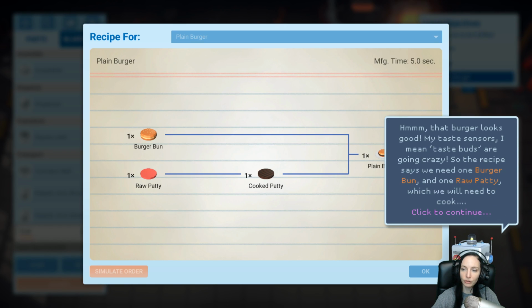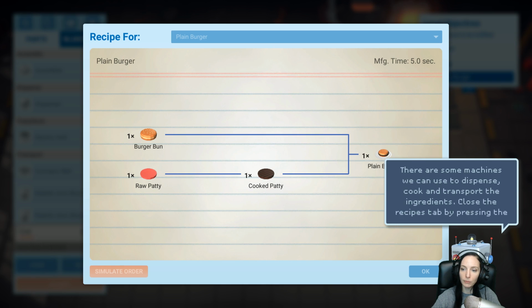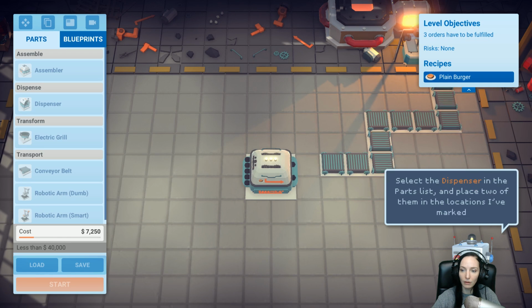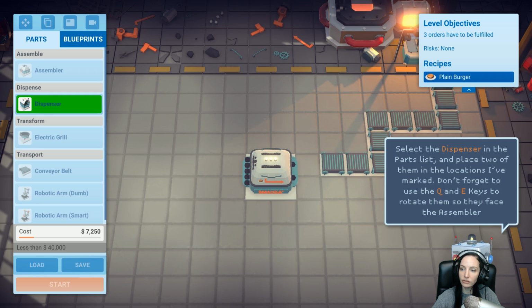Mmm, that burger looks good. My taste buds are going crazy. So the recipe says we need one burger bun and one raw patty, which we will need to cook. There are some machines we can use to dispense, cook, and transport the ingredients. Close the recipe tab by pressing the close button. Select the dispenser in the parts list and place two of them at the locations I've marked.